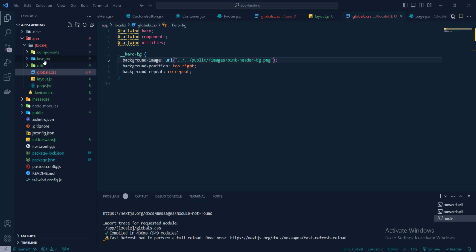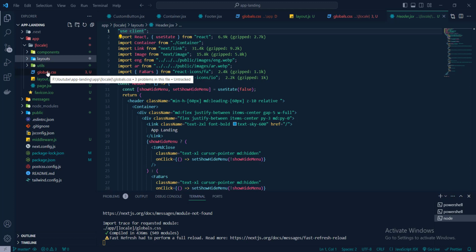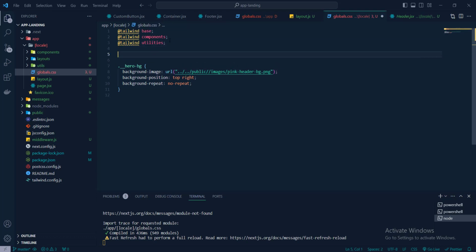Okay, go to the home layout header. Hmm, okay, so we have to rename the import because it's not working.